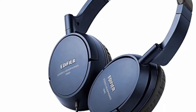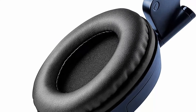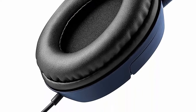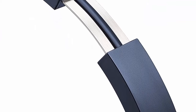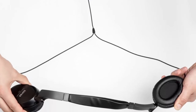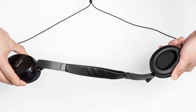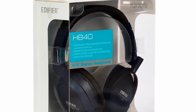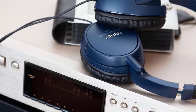Ergonomic fit with over-ear design of lightweight body, comfortable soft leather earmuffs for prolonged wearing. Solid build: leather headrest with steel reinforced headband for flexibility and durability. Quality connection: 3.5mm gold plated audio plug with 6 feet high strength cable. One year warranty — extremely durable and flexible, 12 month warranty in USA and Canada.